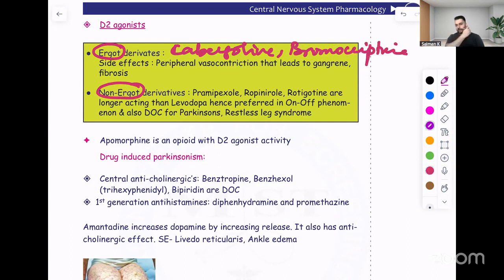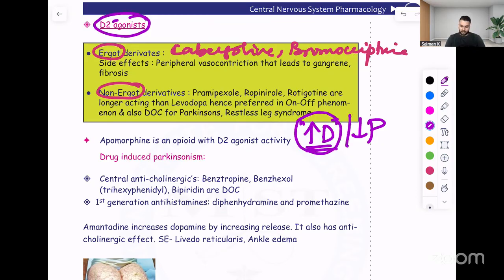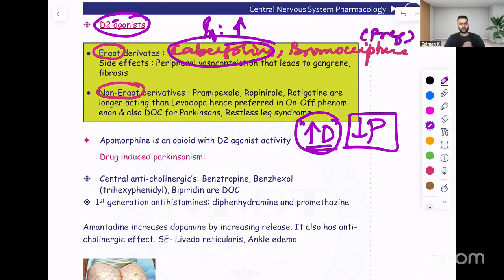What we should understand is there is one relation that says that if dopamine levels are increased or if dopamine activity is increased, then prolactin levels will be suppressed, the opposite. Okay. So since we are stimulating the dopaminergic activity in Parkinson, it can reduce prolactin. Hence, it is used in the treatment of hyperprolactinemia. Cabergoline is the drug of choice. Bromocriptine is the drug of choice in pregnancy for treating hyperprolactinemia.